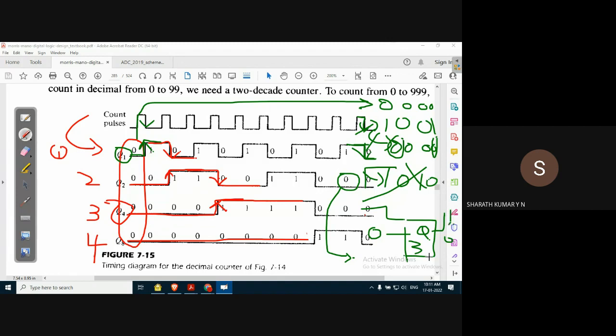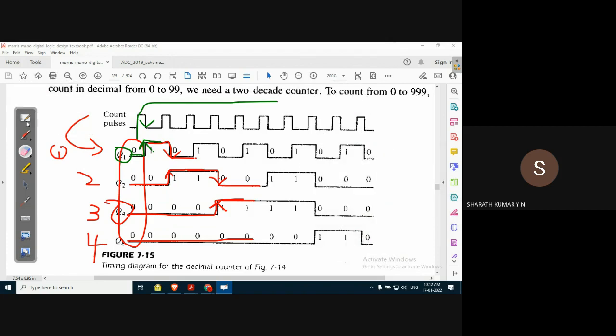We need to stop this. Okay. So for that, what we need to do is the input should be kept at 0. It should not be allowed to go to 1. Okay, that's one thing. And the next thing is the other transition which is happening at this point. When Q1 goes from high to low, there is a possibility that Q2 will go from low to high. So this we need to stop because this should be 0.